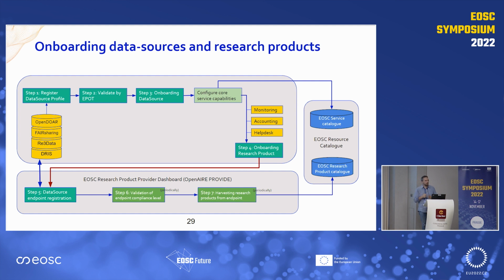As a user, you can register where you want the first time, and then when you come to provide, you can fetch your own record of a data source as a profile. The suggestion is to register where you're supposed to be registered. So if you're an institutional repository, go to OpenDOAR or Re3data. But if you've done it twice or three times, we're trying to put the information together.